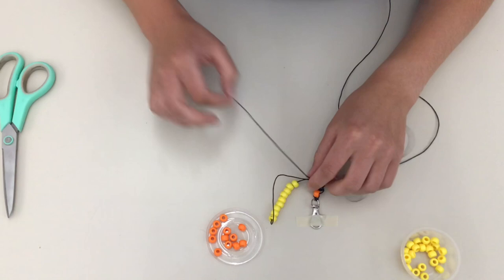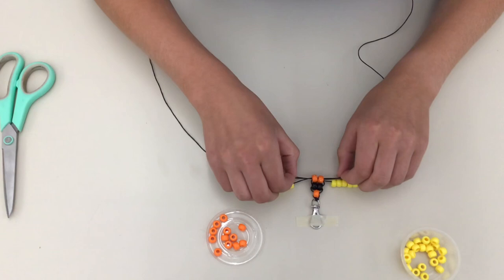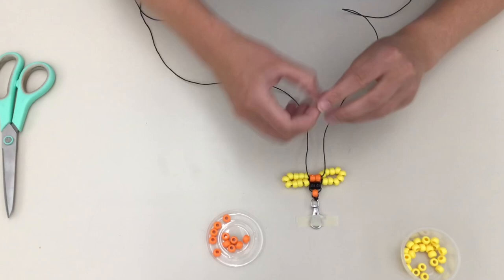Now it's time to tighten it up. So you can pull it, and you might have to pull it in different directions so it gets nice and tight, but you're going to want to make the cord tight between the eyes and the body, but a little bit loose in the wings. So once you pull it tight like that, you can kind of bend the wings so that they're really long, and then grab your next two body pieces.